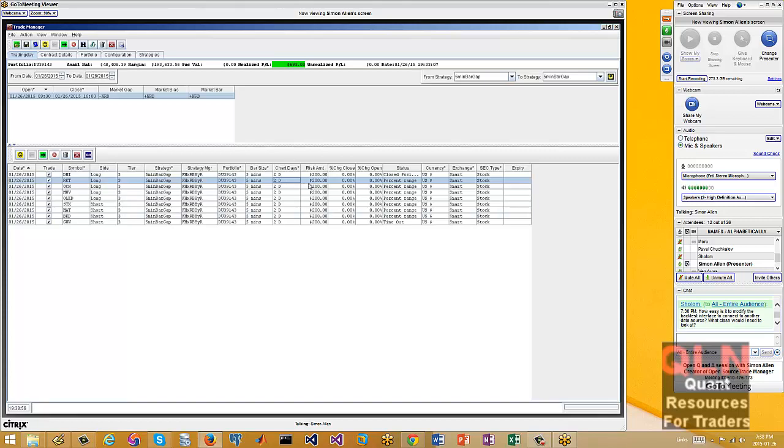Risk amount, this for me, because I do risk-based trading, as I say, each position I don't want to lose more than a certain amount on that position. And my bias is when I enter a position, I don't take a position, for instance, that doesn't have the potential to make 3 times what I can lose. So if I have a risk per position of $400, I would never want to lose more than 400 on a position, but I'm targeting to make 3 times that on the position. So when I look at the chart, I want to see a void in the direction I'm trading of at least three times that.